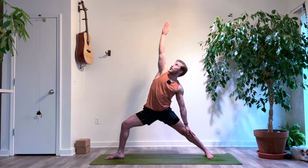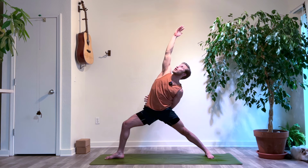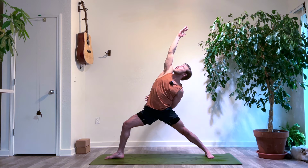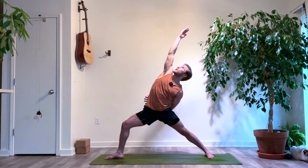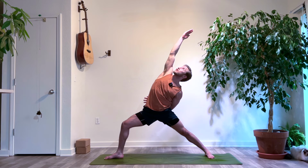Good. Inhale, reverse your warrior. Reach your right arm back. You can either slide your back hand down your leg or you can wrap that left hand behind your back. If it feels okay on the neck, gaze up to the right hand. Create as much space as you can from your right hip all the way through your right fingertips.